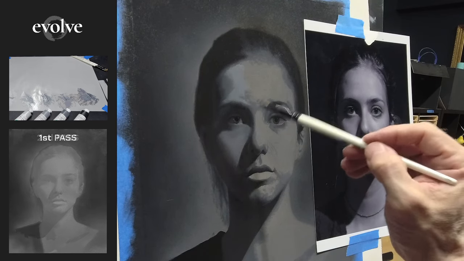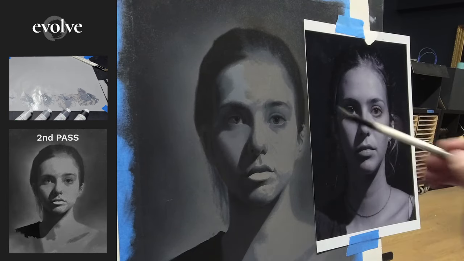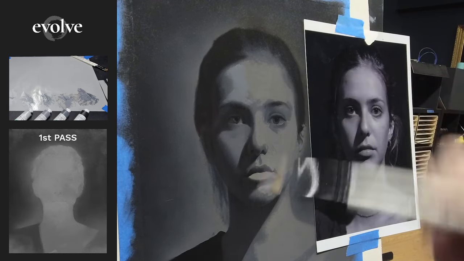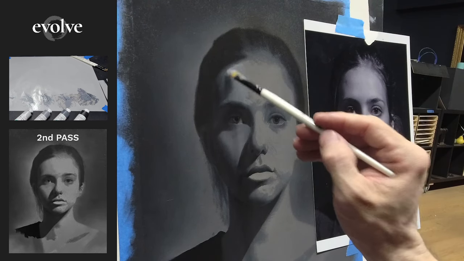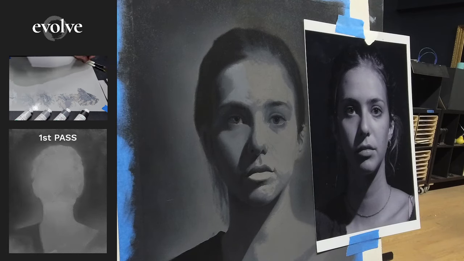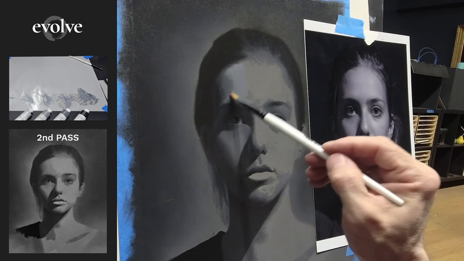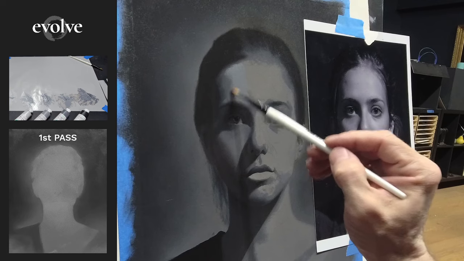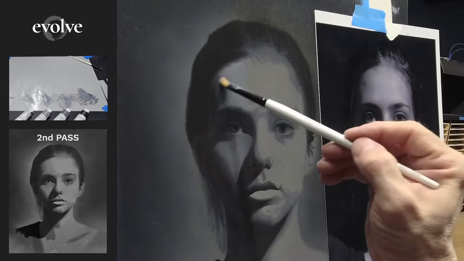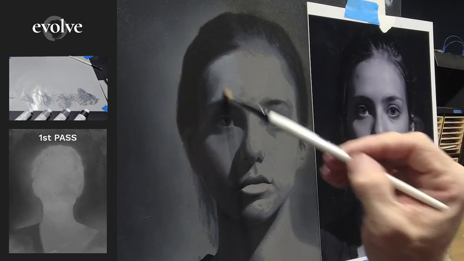In here, just against the eyebrow. All right, and I said above the tear duct is where the next shade comes in. This is going to come along here, something like that. I have another brush that I'm just going to use to blend. And all I'm going to do is scrub the edge a little bit, not aggressively, just kind of knock it down until I see it fade. Paying attention to the shapes, I don't want to create new shapes or unexpected shapes as I do this. So I'm paying attention to it as I go.